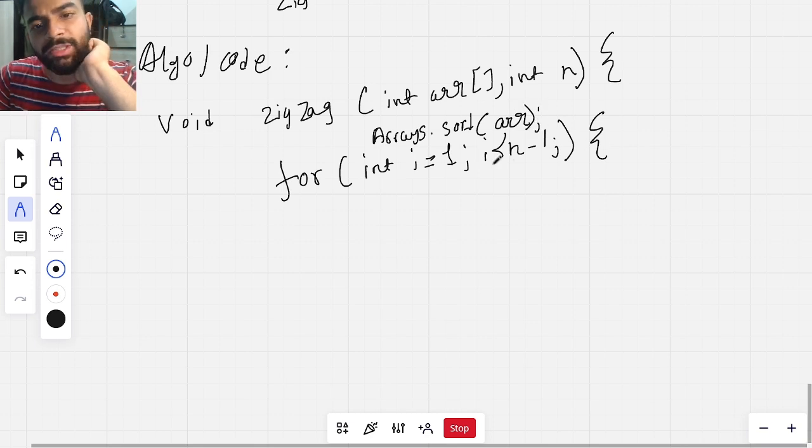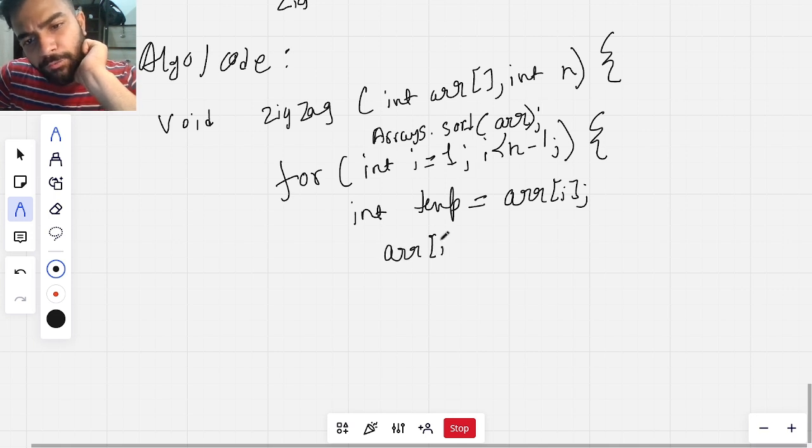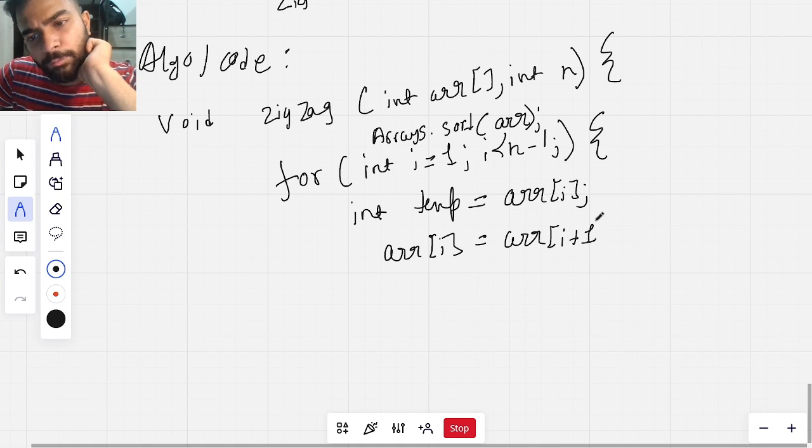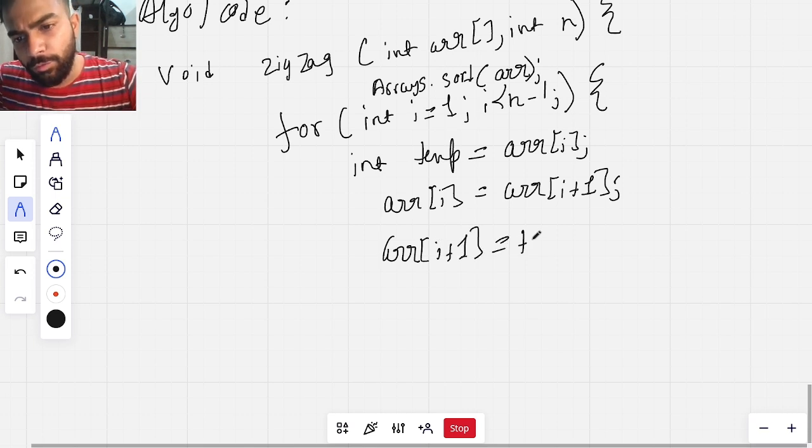Once this is sorted, I can assign a temporary variable equal to ARR of i. Now ARR of i equals ARR of i plus 1, and ARR of i plus 1 equals temp.